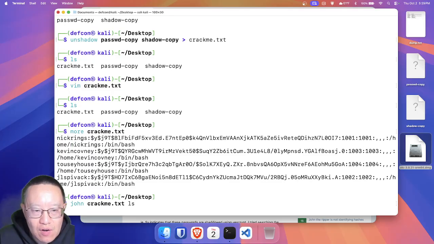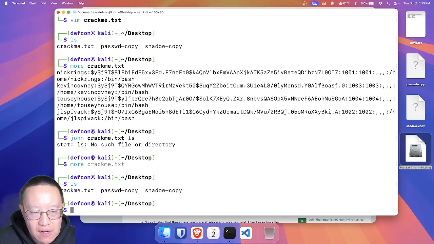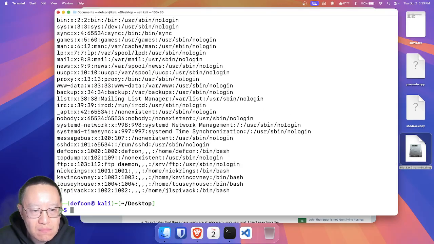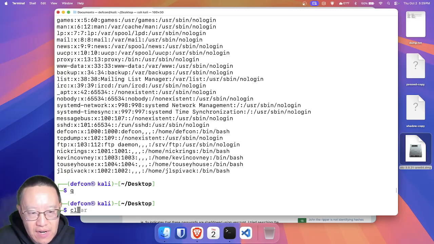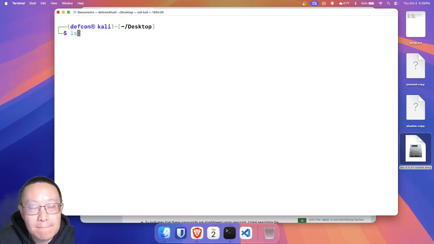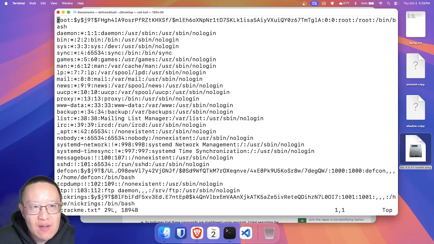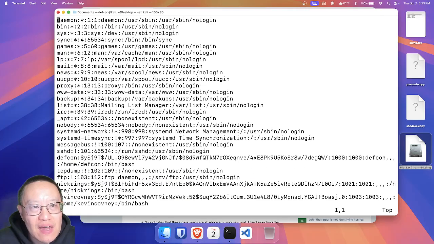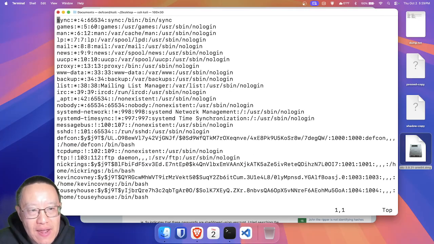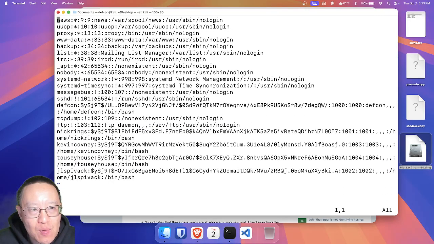Like if you take a look, more passwd copy. Actually, let me do this again. Let me do the unshadow again. Any one of these accounts, like this one, I don't want to crack root, because that's me. No password hash, no password hash, no password hash, no password hash.